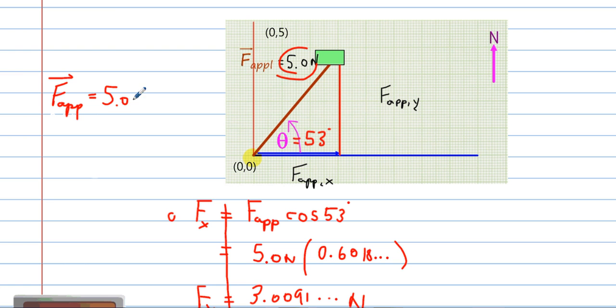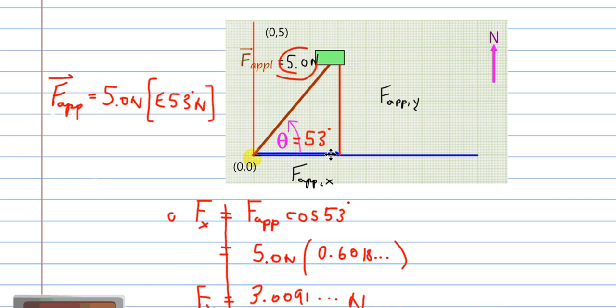Is 5 newtons to the east, 5.0 newtons, and now I'm going to say east. And again, there's different notations for this. You may have learned one slightly different: east, 53 degrees to the north. You might also have heard it as 53 degrees north of east. That's also perfectly acceptable, of course. So we successfully resolved this vector into its two components.